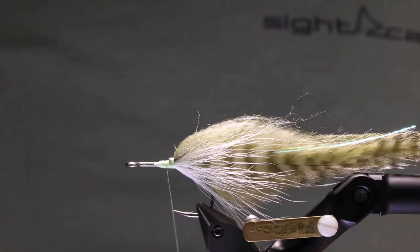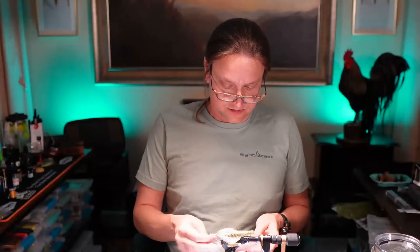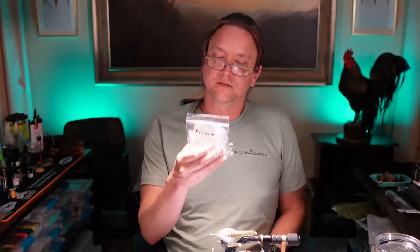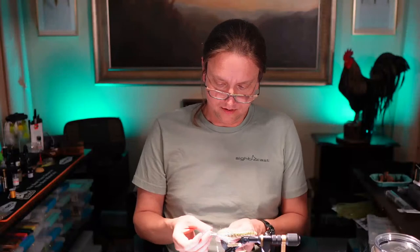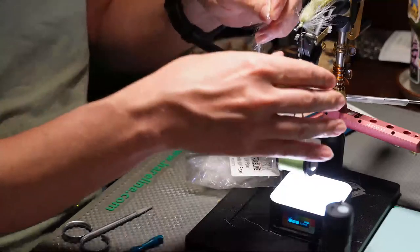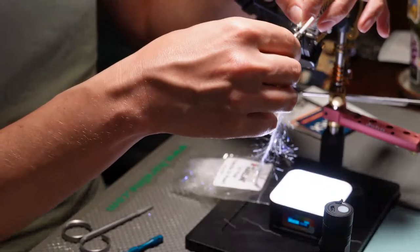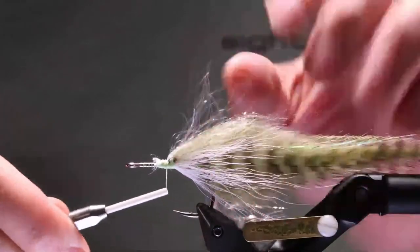Yeah. I really feel like I'm forgetting something, but we'll just keep going. So next thing we use is the UV Polar Chenille, Pearl. No legs yet. Trolls are neutral. I think they are neutral. Let's just go with that. That's a good one. All right, we'll go with that and we'll leave it there.